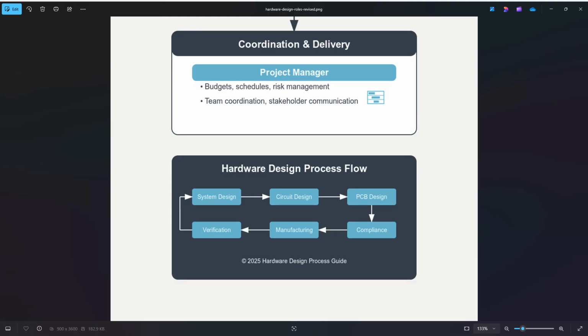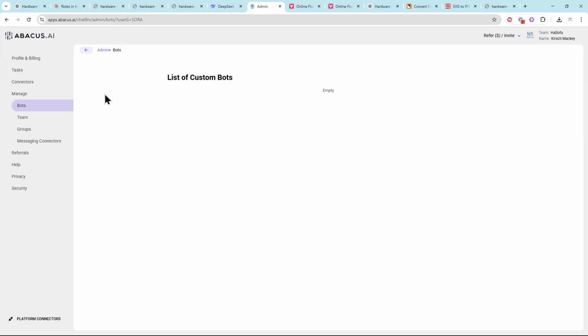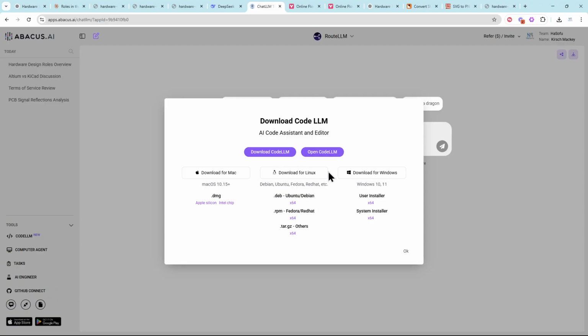And of the rest of the tools, ChatLLM, I think, is the overall best option. I need to actually use Claude Sonnet more here from Abacus AI because it seems to be offering a lot more value, while using all of the models as well. And Code LLM, that's a new thing, right? I can download and open and use Code LLM. I don't even know what that is. I'm going to be playing with this for a while.